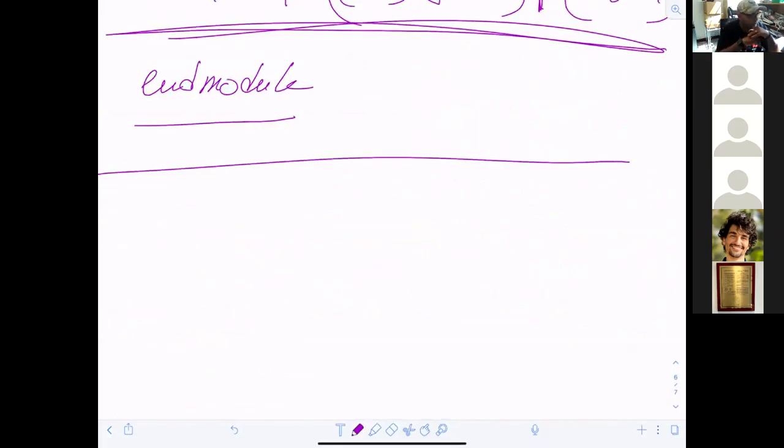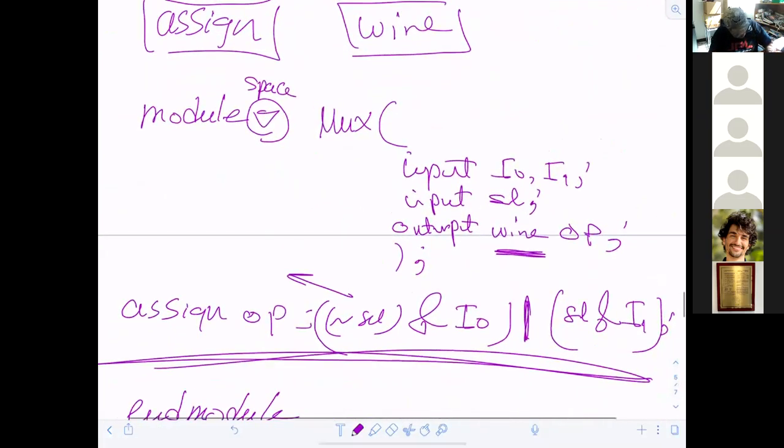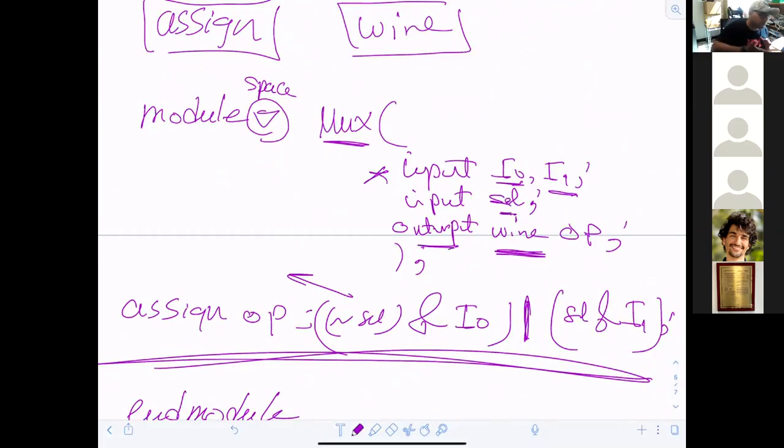Can we go over assign again? Of course. Look, I said I want to build a multiplexer, right? So I wrote the code in front of you. I'm expecting I0 and I1 to be inputs. And I put them in one line because at the end of the day, they are single bits, so they have the same representation in terms of number of bits. Then I put another input for select, and I put here output, and the output normally can be register or wire. Do you remember the data types from early in the course? Wires, registers, and so on, those things.